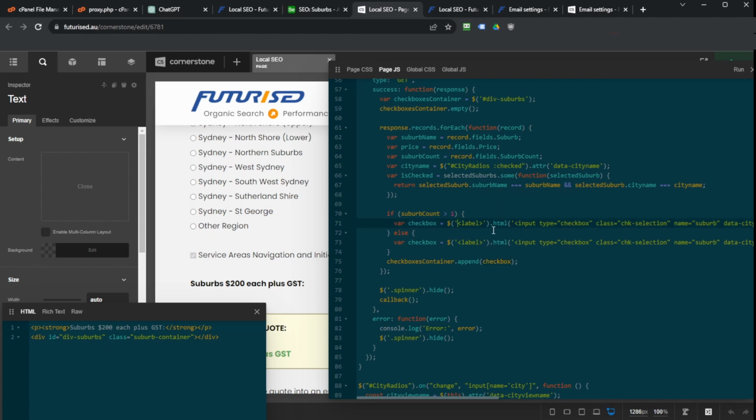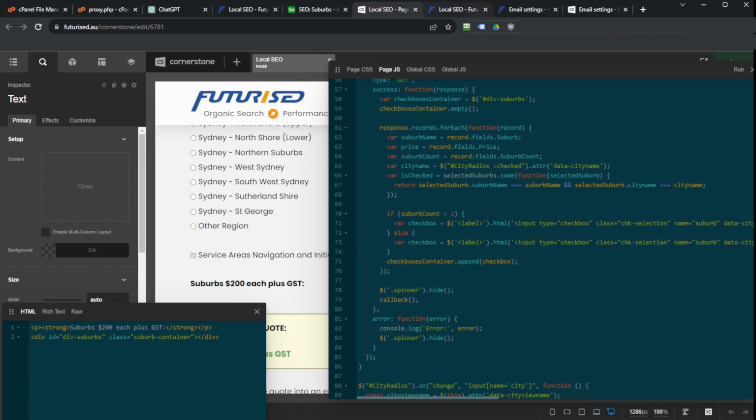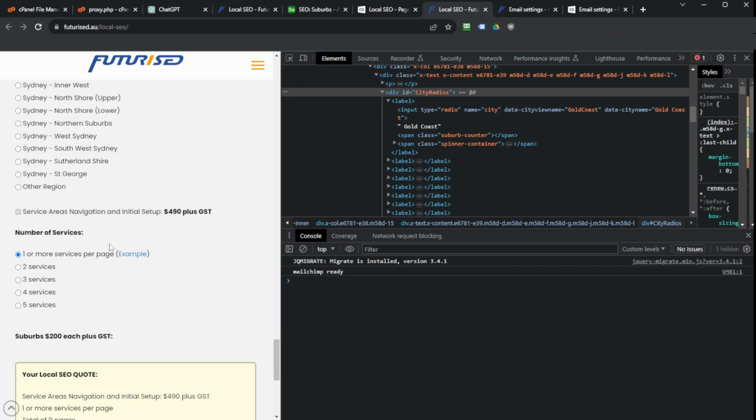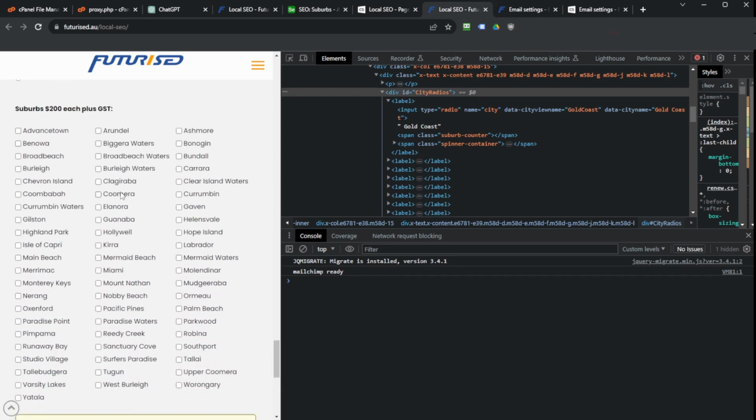So this will go through with an if statement to decide whether I previously clicked it or not. And this is, I'm using more data attributes to store the values of each suburb, like the suburb name and the price. So I'll show the calculator again once one of these is chosen. So Gold Coast, it gets the result, it puts it into the div suburbs.